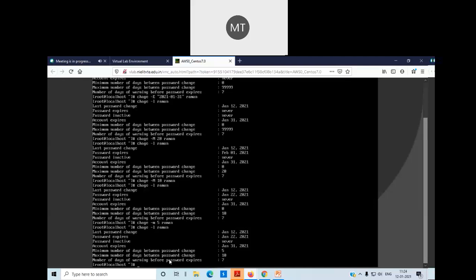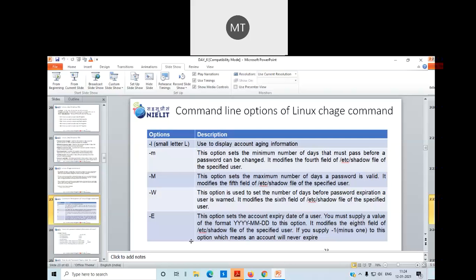So this is the number of days warning. We can reduce it or extend it. 7 is the default. So we have given E for expiry, M for maximum, m for minimum, and W. This is used to set the number of days before password expiration a user is warned. It modifies the 6th field of /etc/shadow file. So the /etc/shadow files are directly related to this.